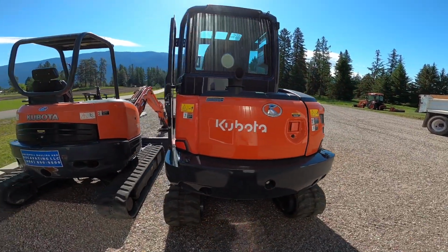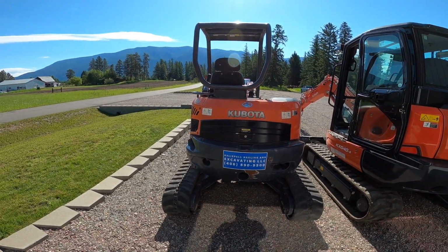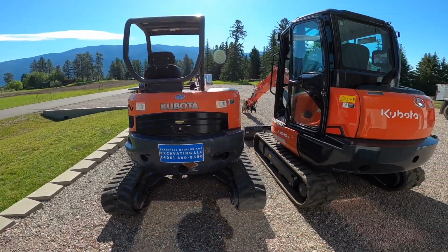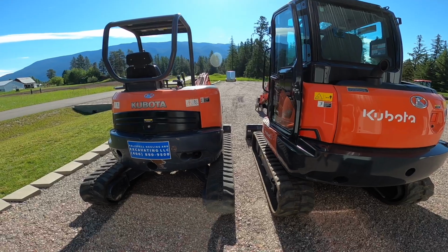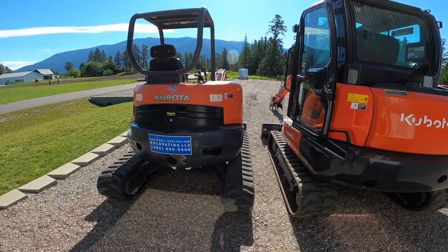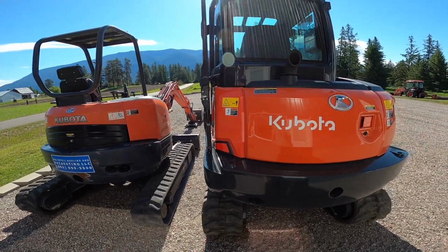Here's the size of the rear of that. It's much narrower than the tracks on the U35. I believe the track width is the same between these, but you can tell how much more cab there is. It's 6 inches in from the edges of the tracks, whereas this is flush on the edges of the tracks.